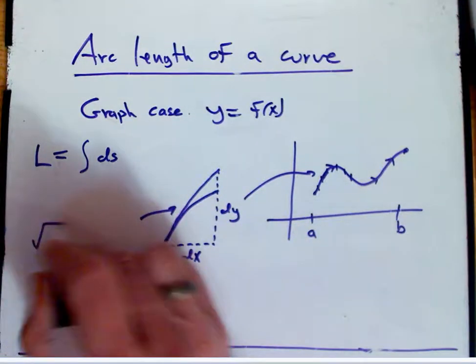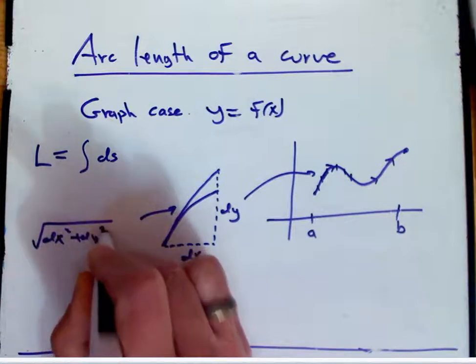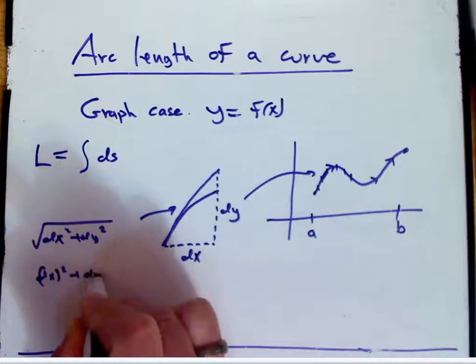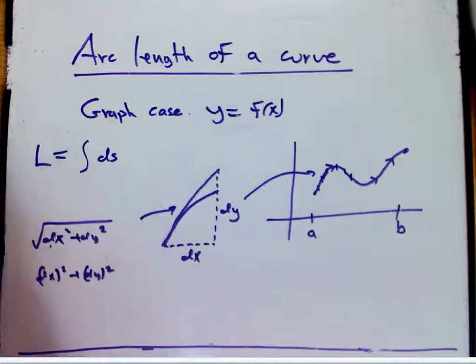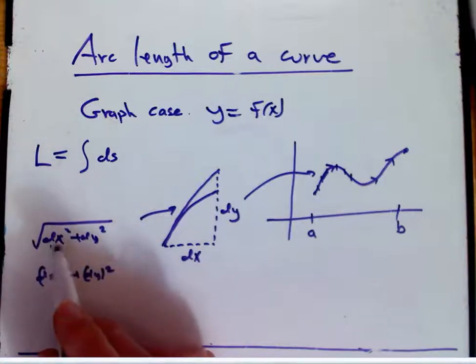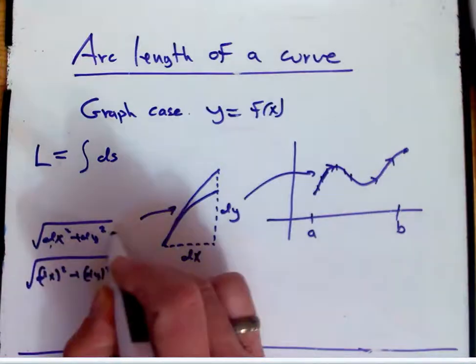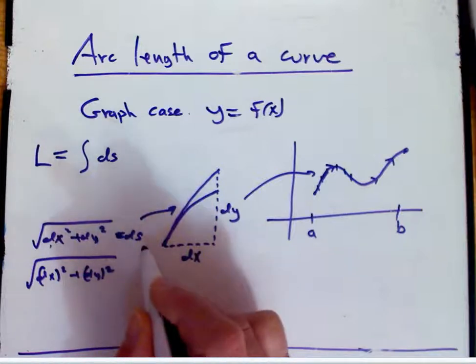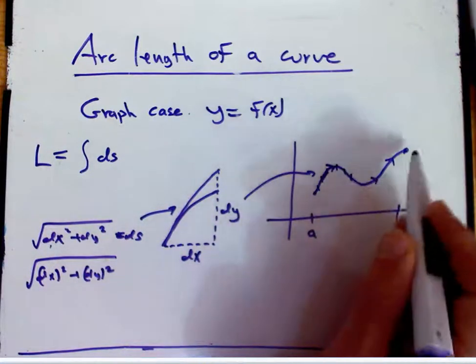I'll try not to write it diagonally because that probably won't come out well. So dx squared plus dy squared. That really should be dx quantity squared plus dy quantity squared, but you often drop the parentheses knowing that dx is just one thing. It's not the quantity d times the quantity x, with only the x squared. And so that's going to be ds. And that's really all there is to it: the whole is the sum of its parts.